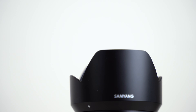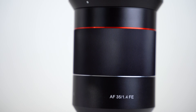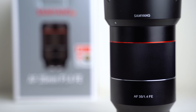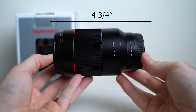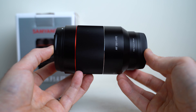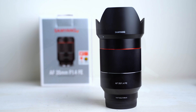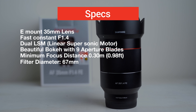Let's start with the 35 f1.4, the widest of the three lenses and a very versatile focal length. The 35 can be used for pretty much everything from portrait photography to landscapes and everything in between. Despite being a 1.4, Samyang's done a great job keeping this thing reasonable in size and weight, and the build quality is actually better than expected for the price. Although these lenses may look similar, they vary in performance quite a bit. Here are some basic specs on the 35 and a few example photos I've taken with it.